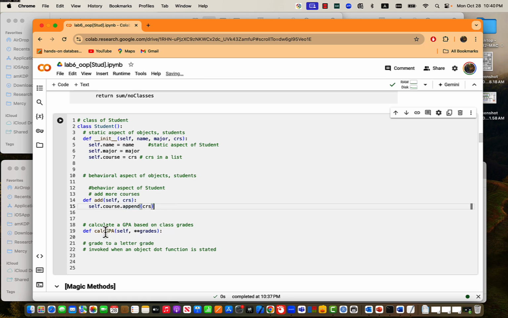And calculating GPA, if we have multiple grades, remember the double star parameter, two stars parameter, which means that is a parameter in a dictionary, right?